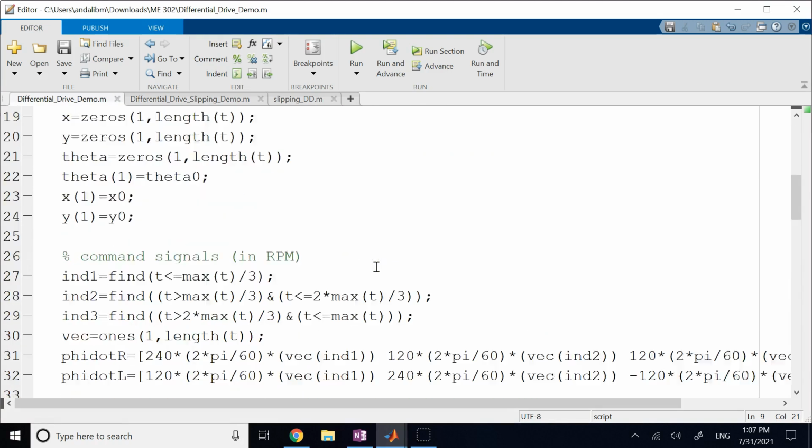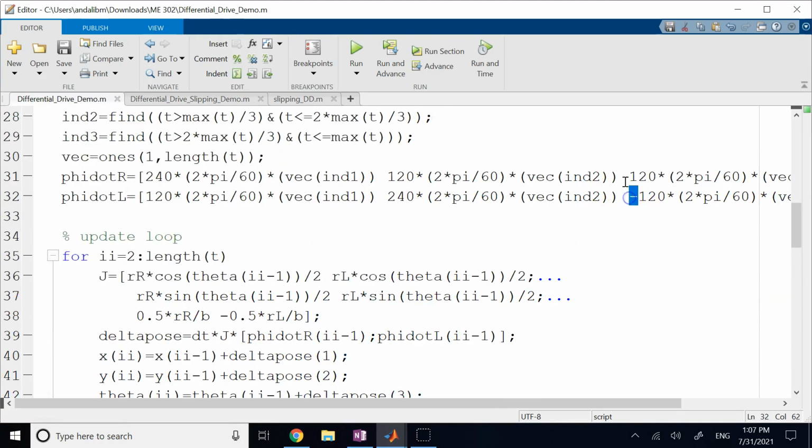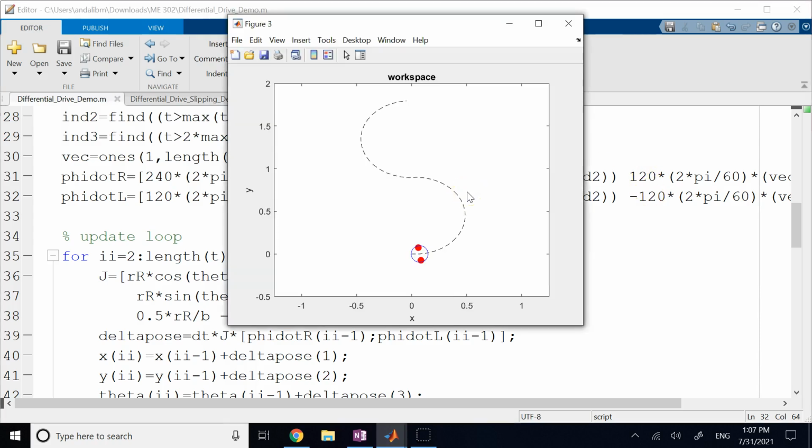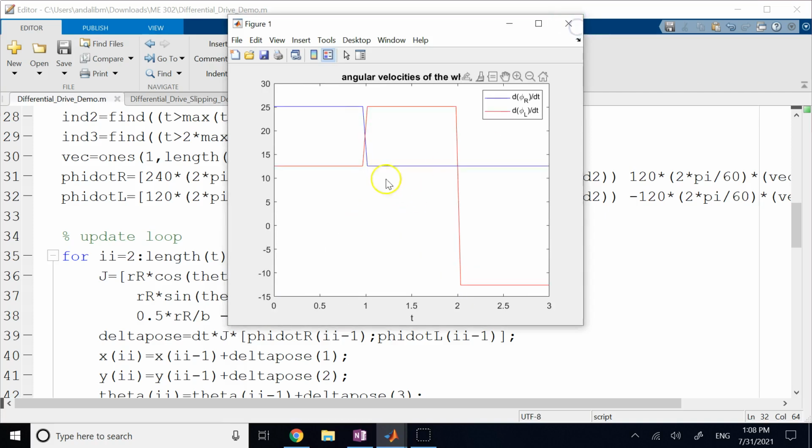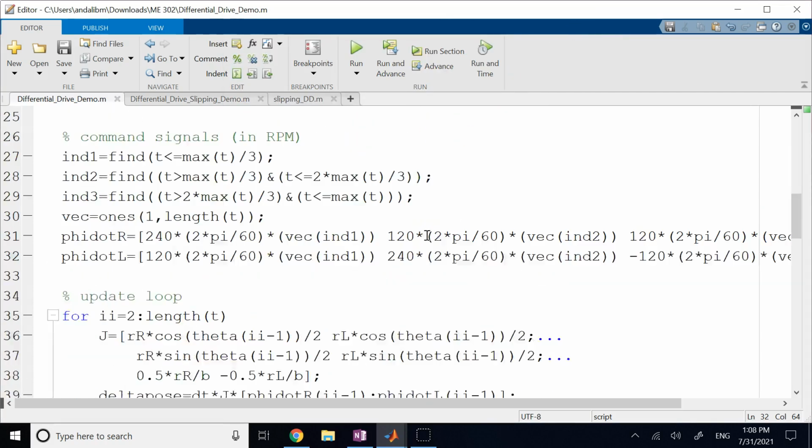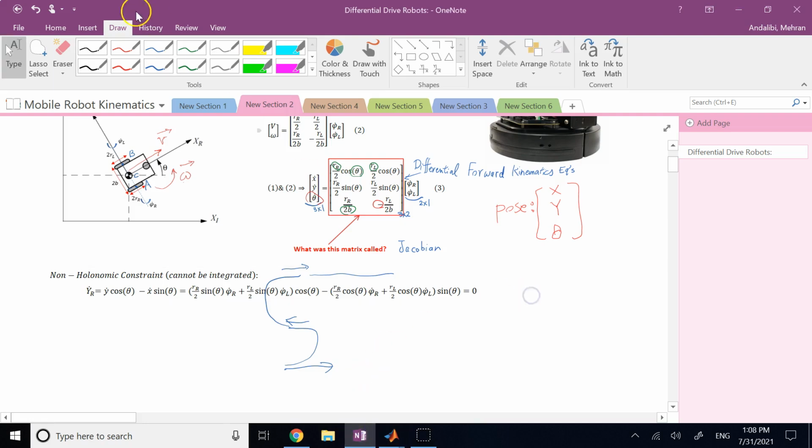Okay, here just to make it a little bit more interesting for you, I changed the last part of the motion to negative 120. So now it turns to the left, then it turns to the right. In the last part, they are rotating in the opposite direction with the same RPM, so it should only do rotation in place. So let's take a look at that. So here we go. This is the part where it is doing rotation to the left, counterclockwise here, and now look at the last part. You see, pure rotation in place. So you can do whatever experiment that you want with this code and simulate the behavior of the differential drive.